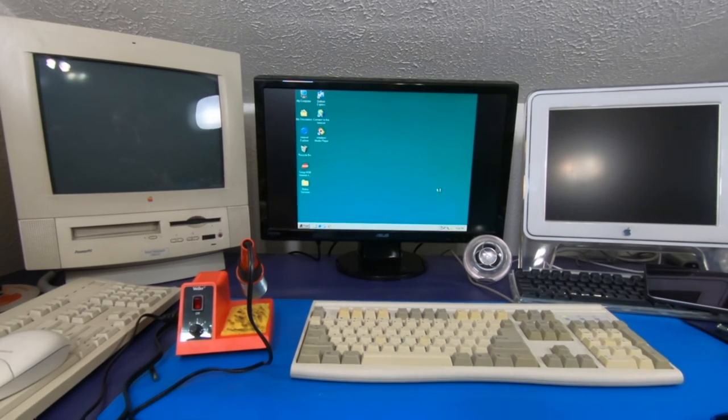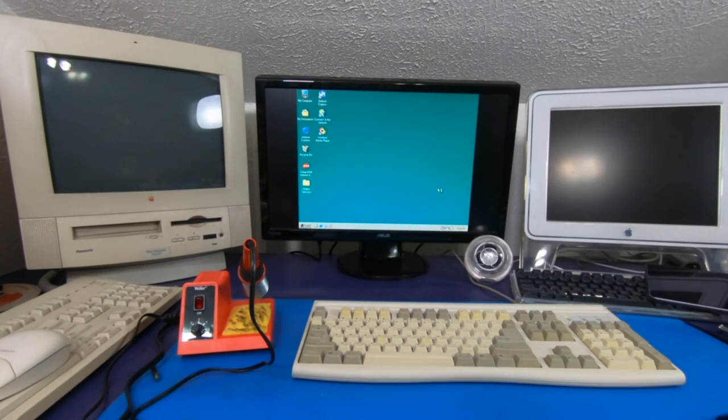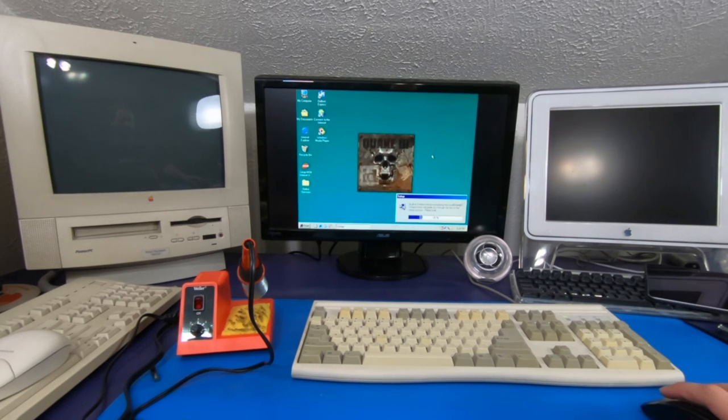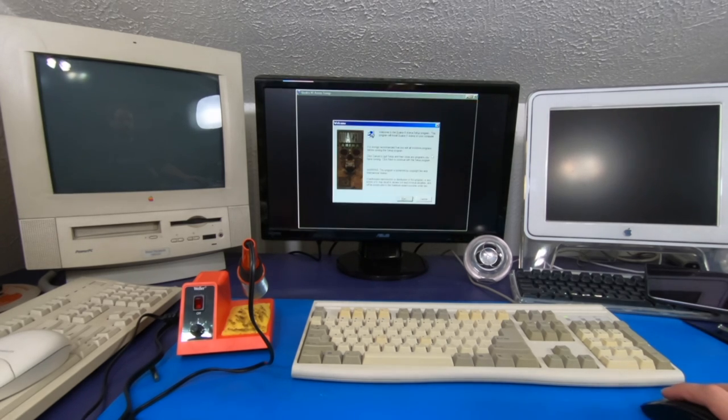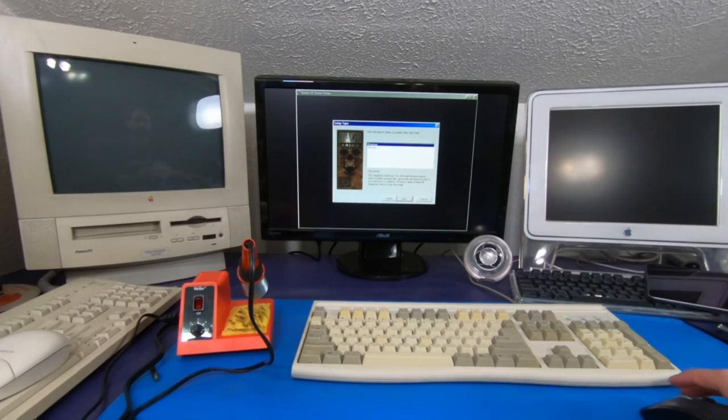Let's see if we can do something that requires 3D acceleration. That'll be a good test. Let's do some Quake 3 Arena, which would have been not the most demanding game today, but for this computer it is, and for this card it should let it stretch its legs a little bit. I do find it funny that it's demo shield being used for the commercial CD release for this. Actually, for right now, yeah, 25 megabyte install size. We'll do the minimum just because it'll get us to something quickly.